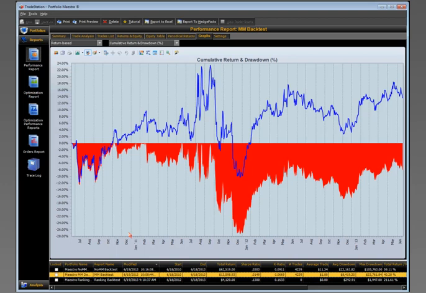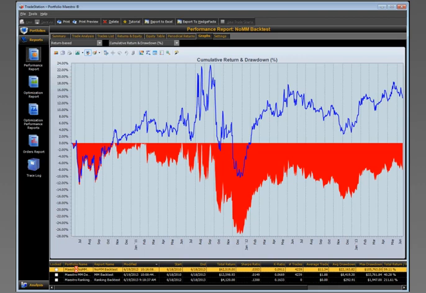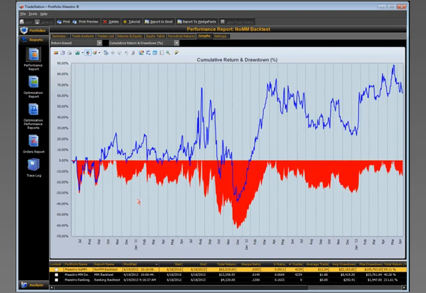However, the overall performance was also cut significantly. If we look at the overall performance here, we have a return of 12%, but notice that it was much larger without money management. So money management can be a double-edged sword, if you will. And it's important to remember that money management may not always have a positive impact on your overall performance.